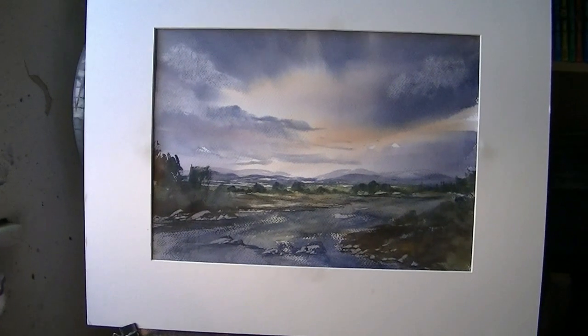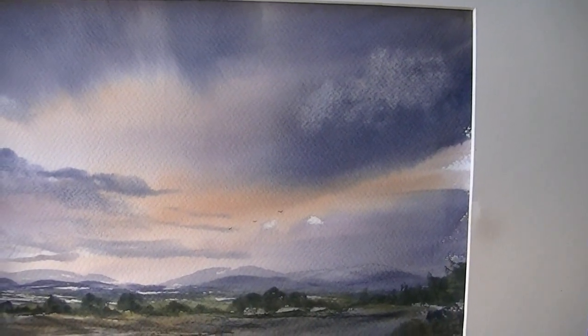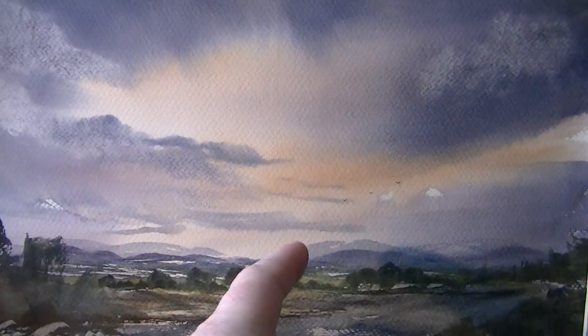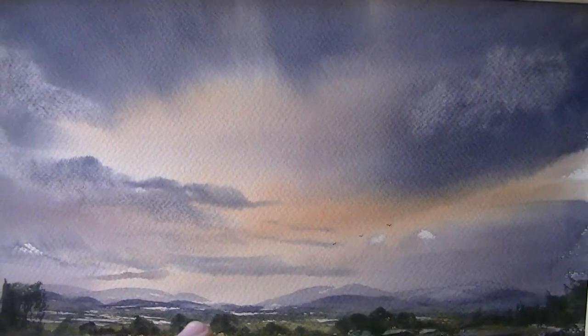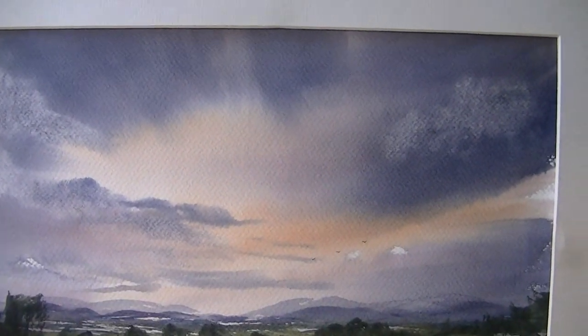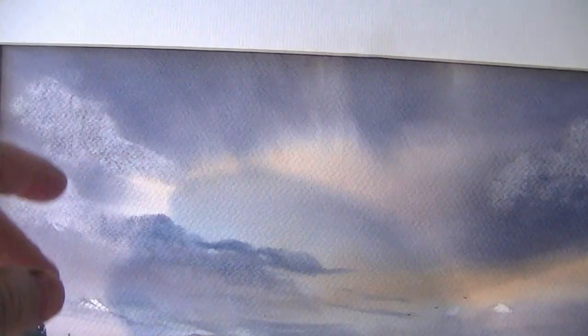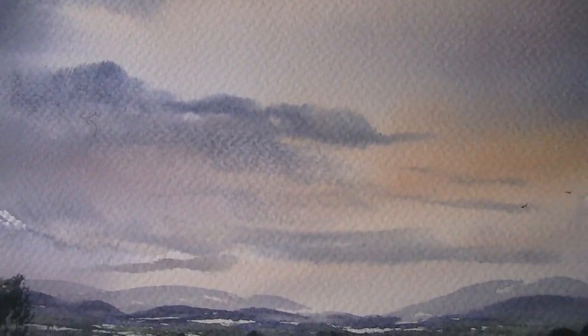So if we go and have a closer look at it. Again as usual, started with the sky — raw sienna and light red, this sort of orangey glow, brought all the way down. You can see a nice red-y glow to the sky. Payne's grey, ultramarine, just brushed in all the way around while it was still wet. That lets you get these nice soft edges — no hard edges as long as it's wet. Once it starts to dry, the edges will get hard and it just doesn't look the same.